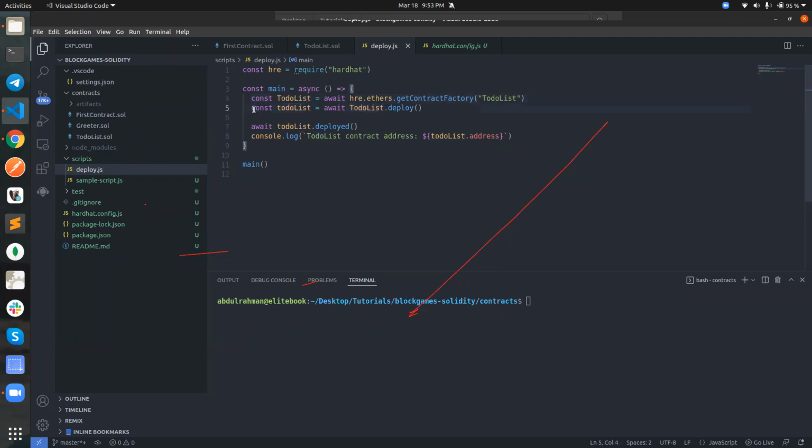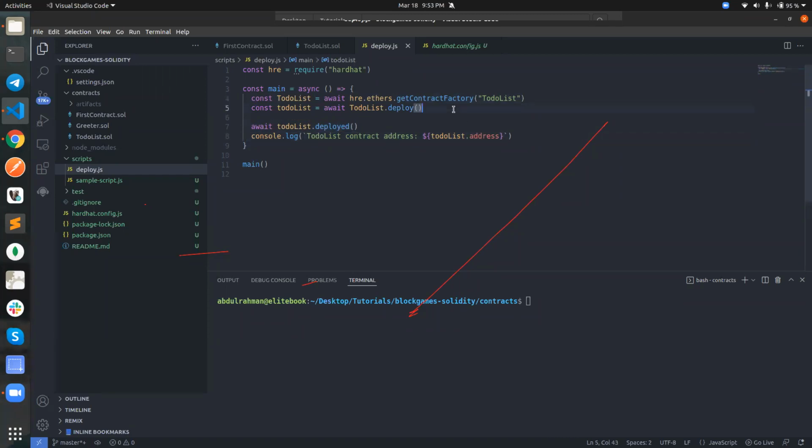Then here I'm deploying the smart contract and assigning it to a camel case variable instead. So here we use a capital T and here a small t. Then here we are just ensuring that the smart contract is deployed, and here we are logging the smart contract address.